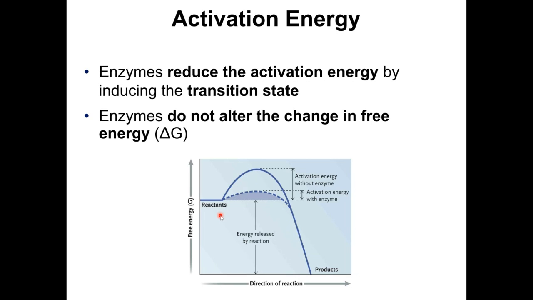So a reaction has to be spontaneous on its own in order to happen, or, if you remember, the endergonic reaction has to be combined with energy coupling, so the breakdown of ATP, in order to be made exergonic. But what enzymes act on is just the activation energy. They just lower the activation energy.